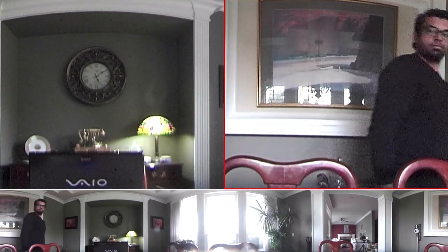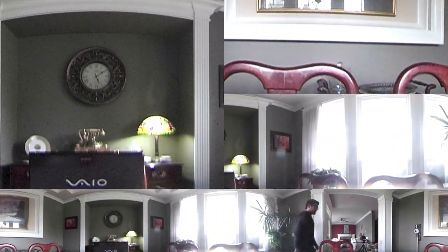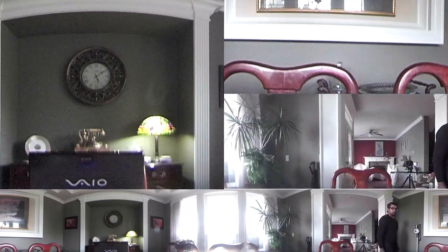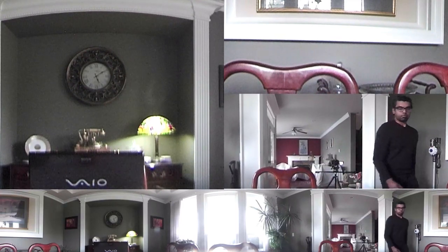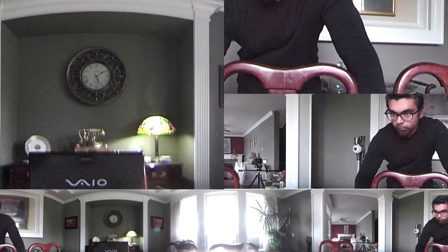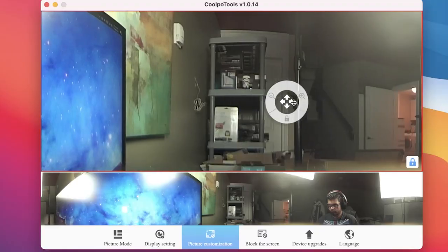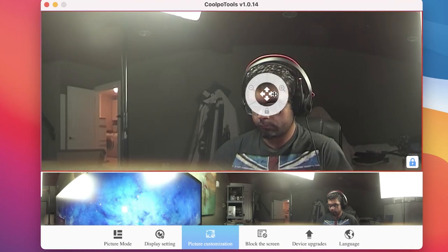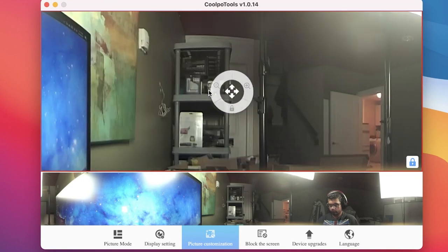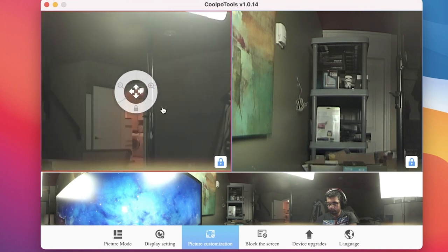You can also set the layout to automatic, which will actively detect the number of speakers in the room and adjust your video feed accordingly. Although this feature is not the most reliable, optimally you probably want to fix a specific screen layout so things are not moving around all the time, because the AI system is definitely not perfect. By default, the AI system is turned on, so it will actively move around the frame to make sure whoever's speaking or whoever's in the shot is framed properly. To have full control, you want to go into the customization menu, where you can pan, tilt, and zoom in and out to get the correct framing for each of your members in the meeting so everything is consistent and not moving around.